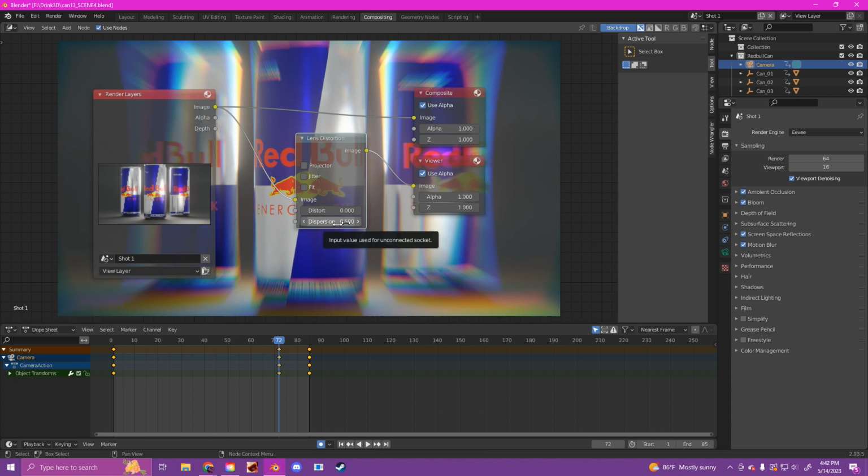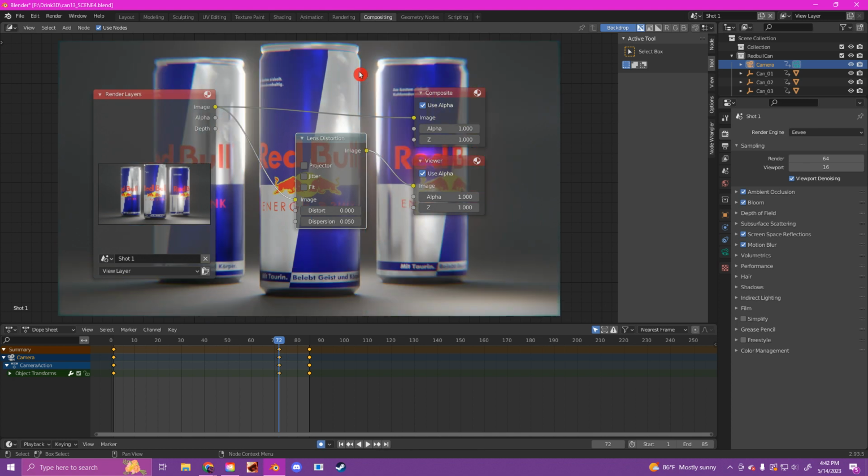Again, don't hit 0.5 because your computer is going to work double time, but we can put something simple like 0.05, enter, and it gives us that little effect over here on the side. Okay, and for now this is only showing us here in the viewer. In order for it to actually come out when we render out, we need to connect it to the composite. So you're going to left click on the image output and connect it to the image input of the composite node.